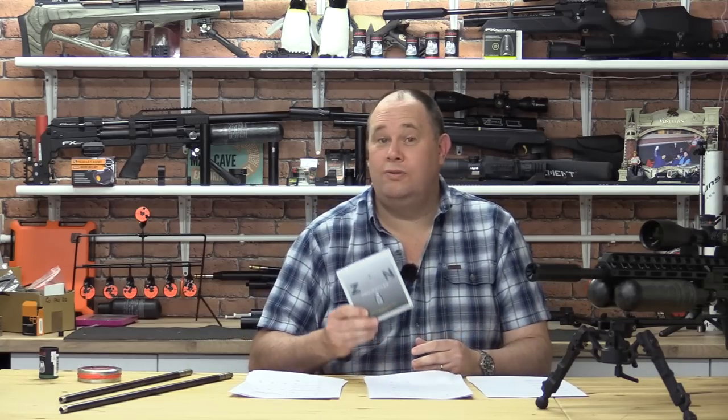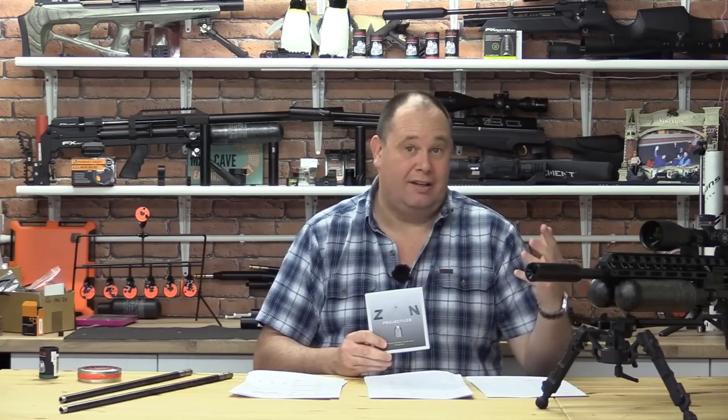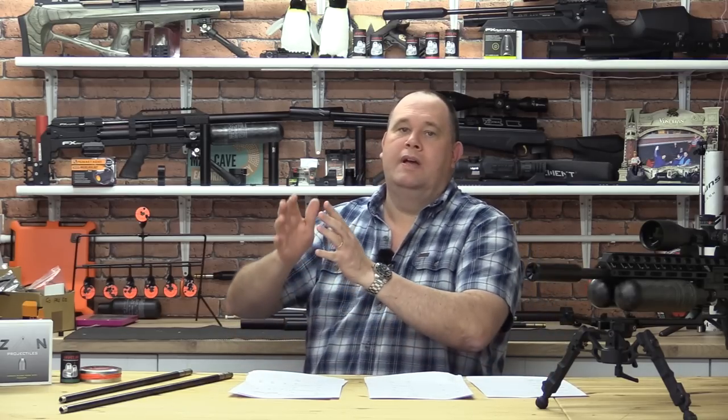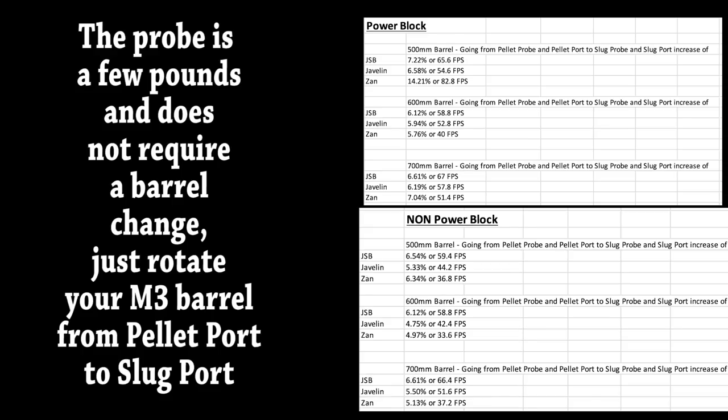So if you're looking to shoot heavy slugs, the power block actually likes to be challenged. Where can you gain the biggest increase easily? Well, it's by changing from the pellet port and pellet probe to the slug port and slug probe alone. Again, the heavier the ammo, it seems, the greater the gain.